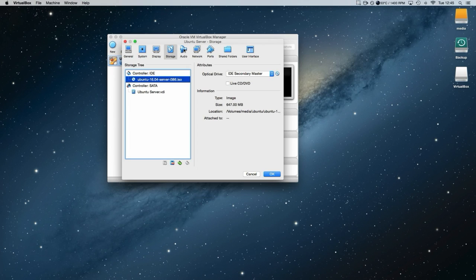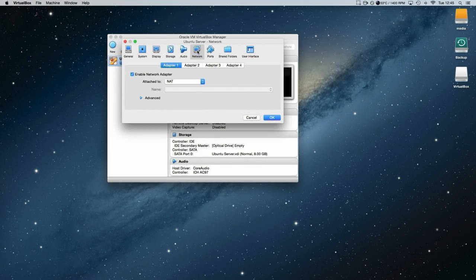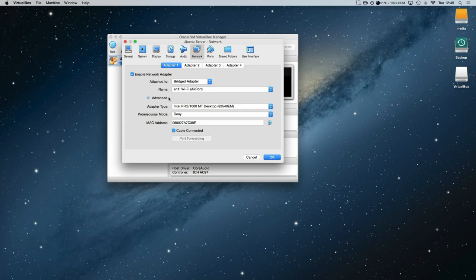The next one is to configure our network. At the moment, the network is set to NAT, and we don't really want NAT. We want a bridged adapter, which will then talk to our router, and it will make this virtual machine like it was a different computer on your home network. So we will choose whatever option here is like the Ethernet port if it's connected, or the Wi-Fi port if you've just got the Wi-Fi connected. Or if you've got your Wi-Fi connected and you want it to only use the Ethernet, make sure that your Ethernet is actually plugged in, and then you can choose the Ethernet port. Okay, and that's it for the configuration.